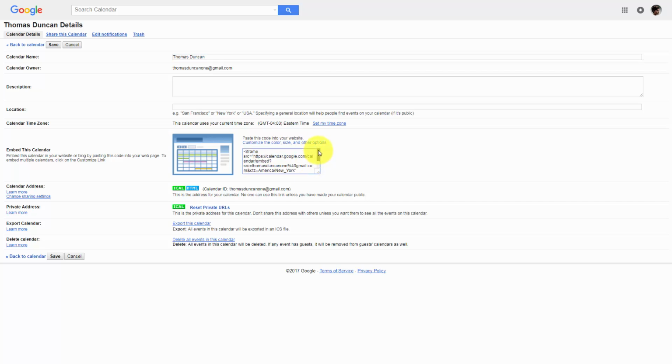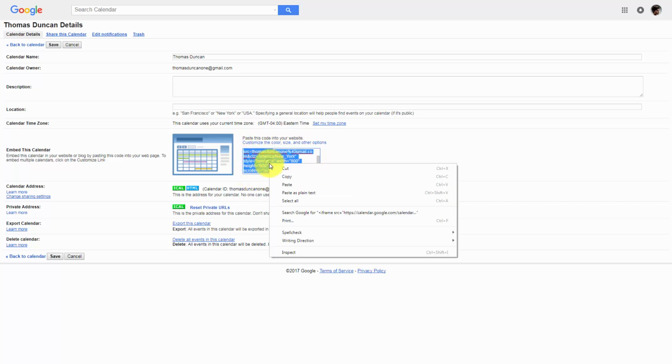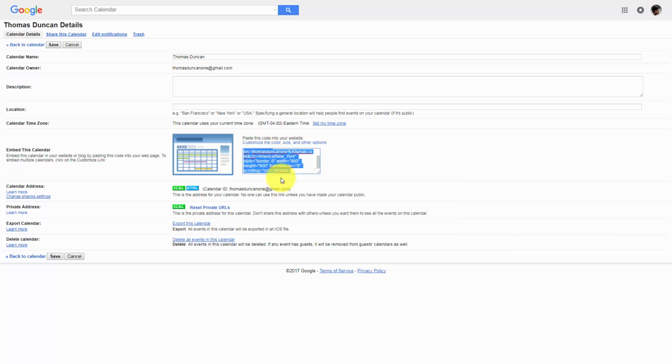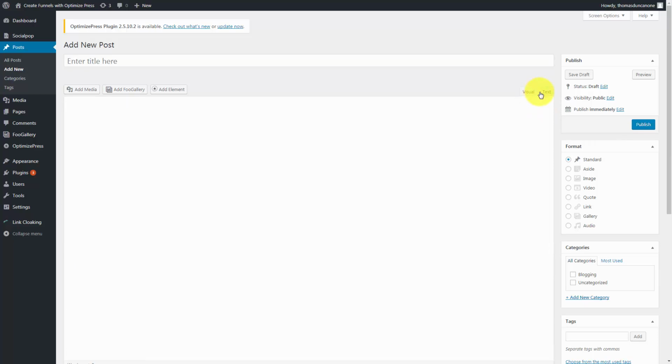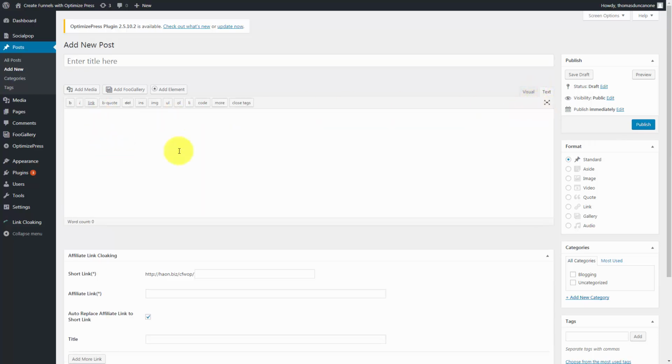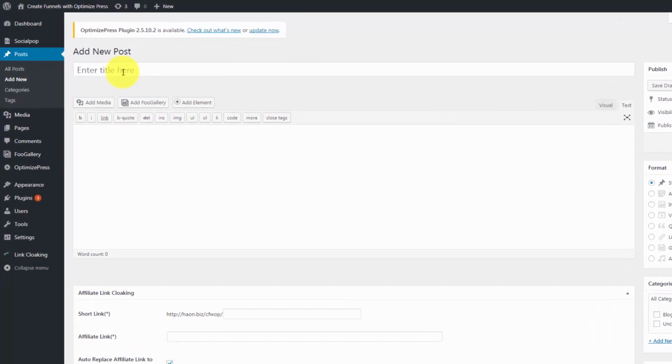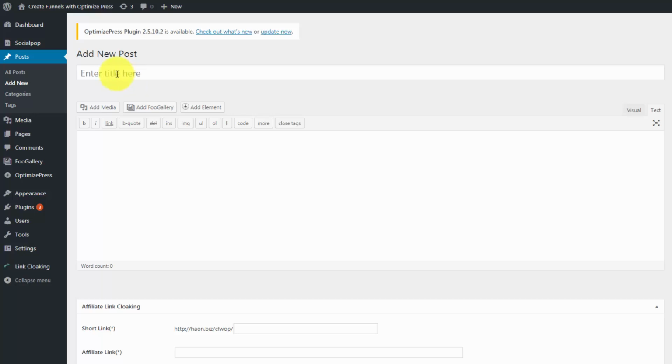So in this particular case, we can actually take our entire calendar, pick up the embed code, copy it, and then post it to a website like WordPress. So for example, we can actually take that embed code. We can make sure that it lands in the area that says text in WordPress, where we are allowed to place HTML code. We're going to write in calendar, and then we're going to place our embed code.